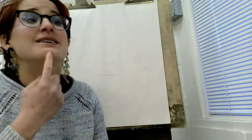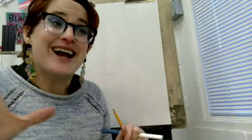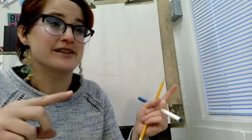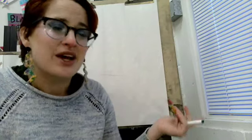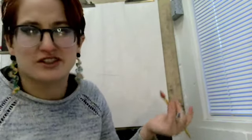So today we are drawing people. We're going to start with something familiar — a stick figure — and then build that out to become an amazing drawing of a person. You can decide if you want to draw yourself, your friend, your cousin, or someone from your imagination, or your favorite superhero. We're just going to practice drawing from head to toe, a human person.